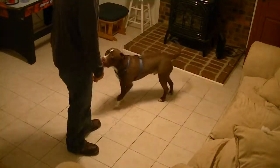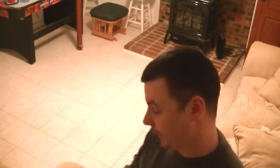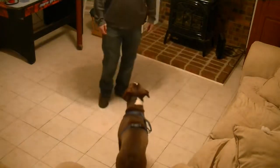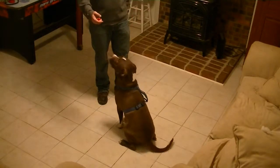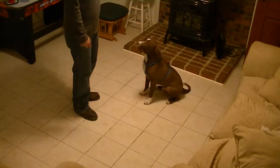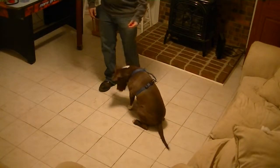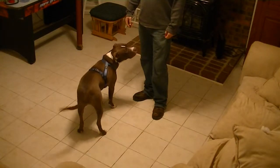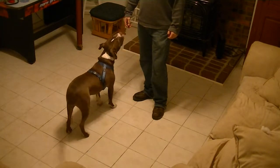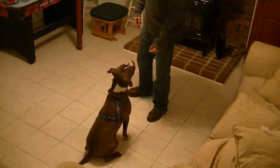He already has a sit, we know he does. When he doesn't sit, I don't fret — it just means he doesn't get a treat. I'm not going to beg him. Sit. Good. As soon as his butt hits the ground I toss the treat so he has to physically get up, then I ask him to sit again. He has that hand signal — much better than the verbal cue — but he does both.